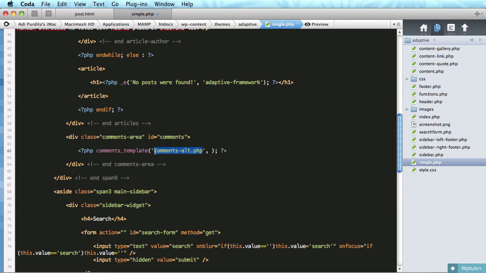So for now I'll just leave it blank. And the second argument is separate comments. That is used to tell WordPress whether to separate the comments by comment type, because we can have comments, pingbacks and stuff like that. So in my case, I'll set that to true.